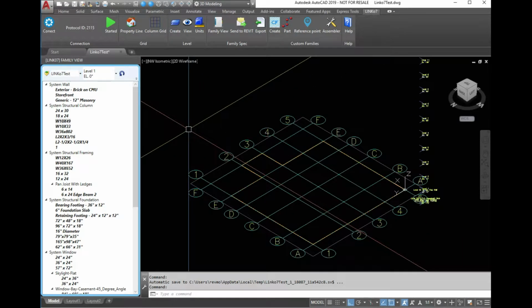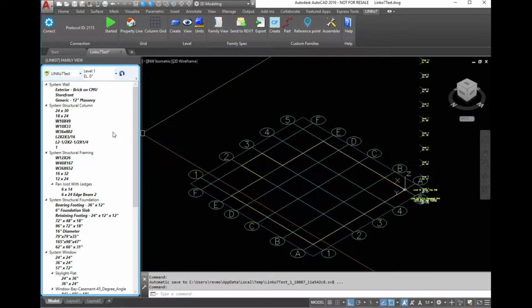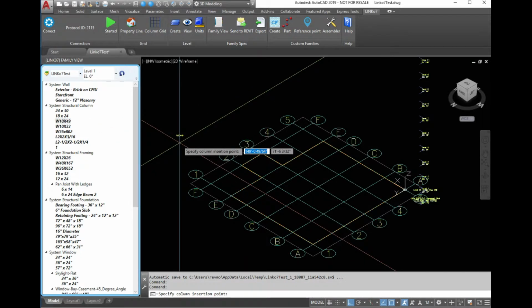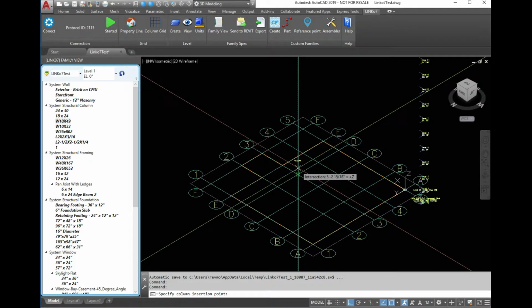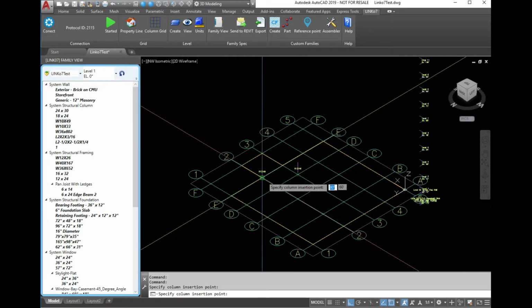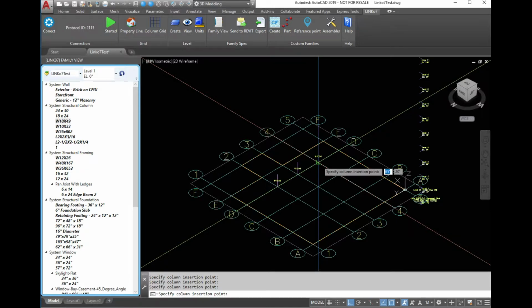You could model the families in many ways. There are options. Highlight the type, right click, and depending on the type, you will have the drop down menu here. So let's say you want to insert a column. You will have the prompt here. You specify the insertion point to keep inserting.